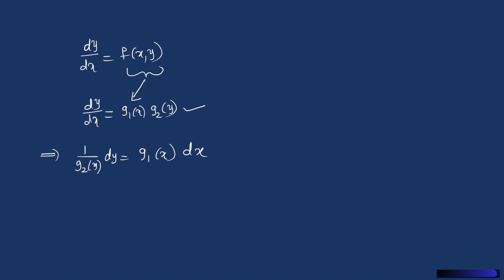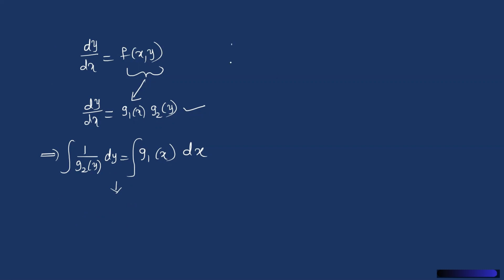Like this, you can easily separate the variables on either side of this equality. Now you have all functions of y on the left hand side and all functions of x on the right hand side. This is what separation of variables is. After separating these variables, the next step is to integrate these expressions on both sides. Whatever answer you get after this integration is going to be the solution of the given differential equation. Remember, this solution may not always be explicit. We may get some implicit form of the solution, but we should not worry about that.